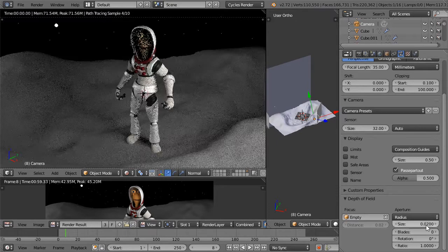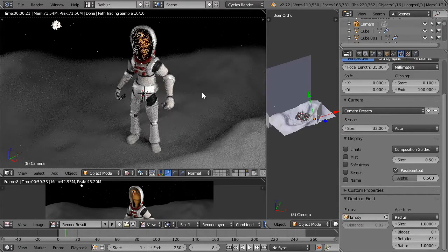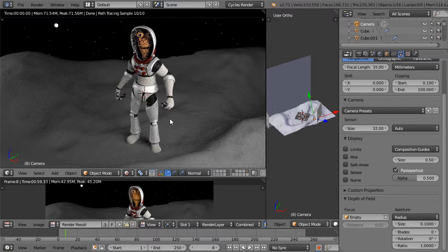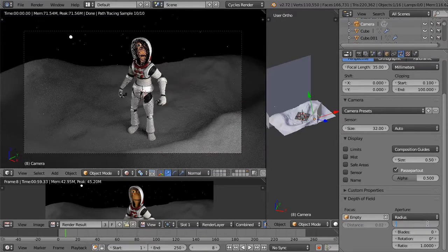And so zero is infinite. The higher we go, the worse our vision gets. The more Blender needs glasses. So at one, it's kind of huge. So let's go down to like 0.05 or something more reasonable, 0.5. Way too fuzzy right there. Yeah, 0.08 maybe? 0.1? Okay, so we're going to get a little bit of a defocus effect, but we don't want it that high, so 0.05. Okay. That's pretty cool.